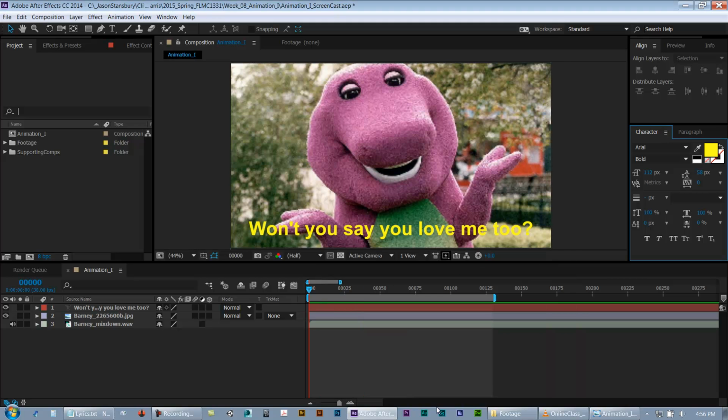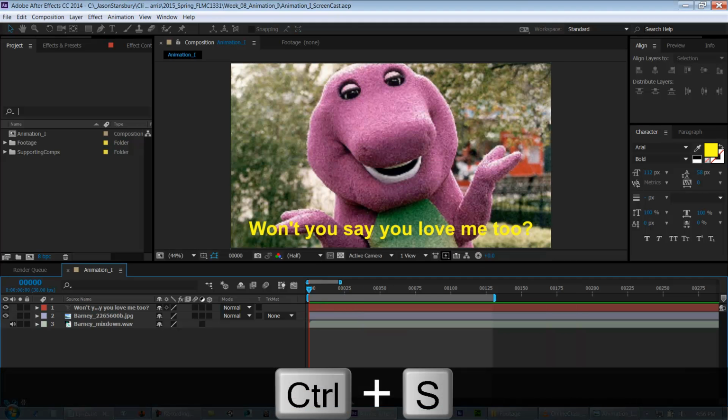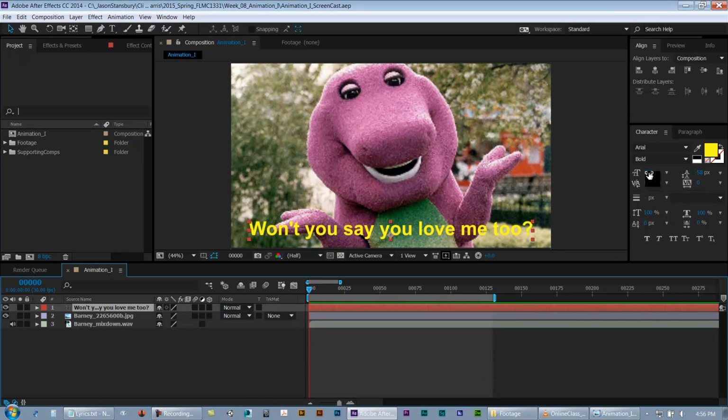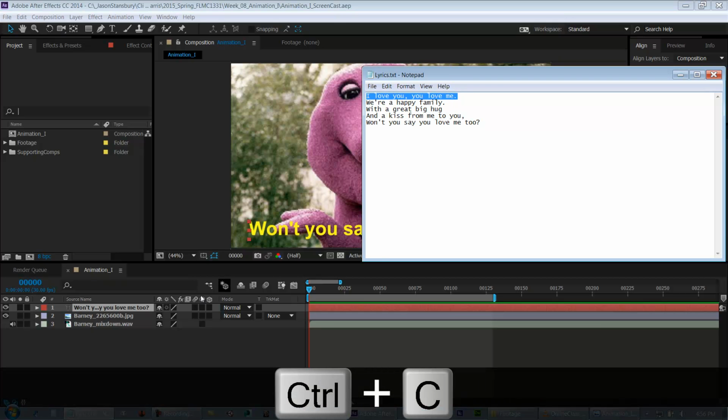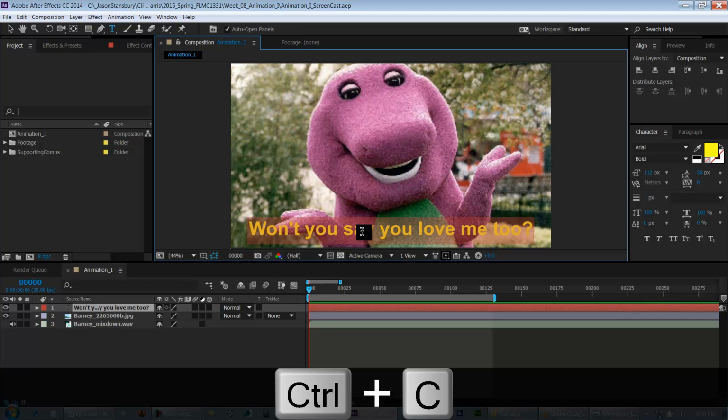It's looking good. Save. Okay, so set up your size of font to the largest lyric, the largest line that you got, which is this guy. And now I can come in here and start making my text.